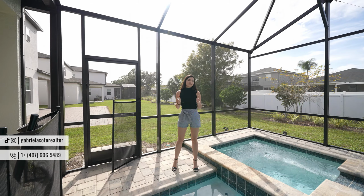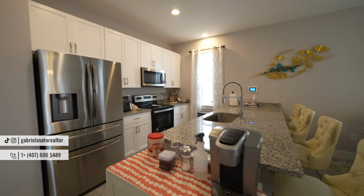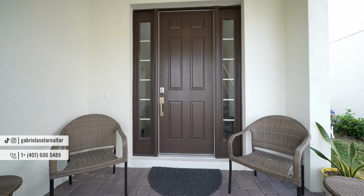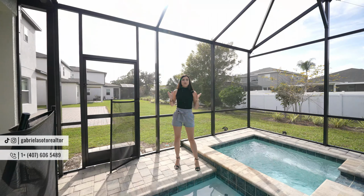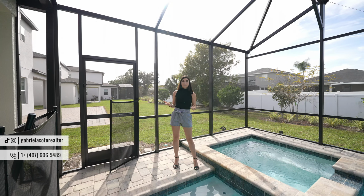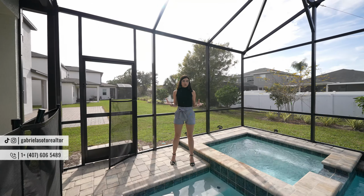And like I mentioned, this is something that's going to depend on the experience that you're able to provide as an Airbnb host and the marketing you do with the property. There are always property management companies that will help you with that, but that is something that you have to determine, right? Make sure what is the best fit in terms of Airbnb strategy that I can consider for a property like this one, as this can most definitely give you that luxurious look when you're posting it in the Airbnb app.